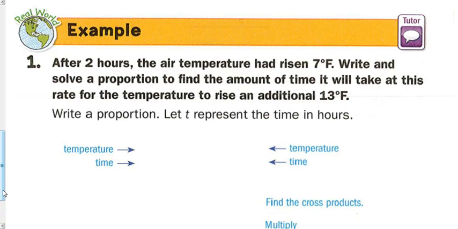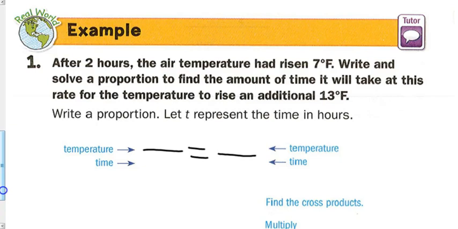Remember, a proportion is an equation. So the first thing I'm going to do is write my equal sign, because I'm going to have something on both sides of this equal sign because it's an equation. I'm going to have two ratios or rates on either side of my proportion. So right there, you're looking at the skeleton of a proportion. All proportions look like this before we put any information in.